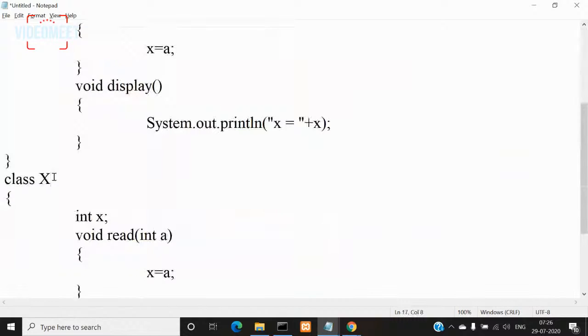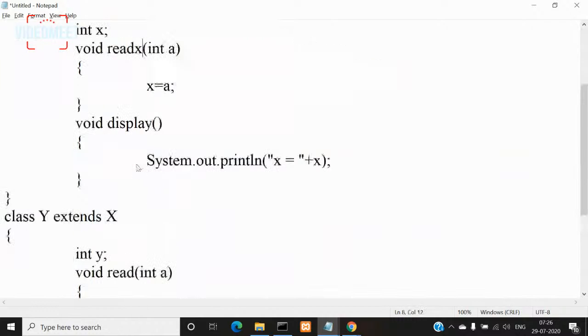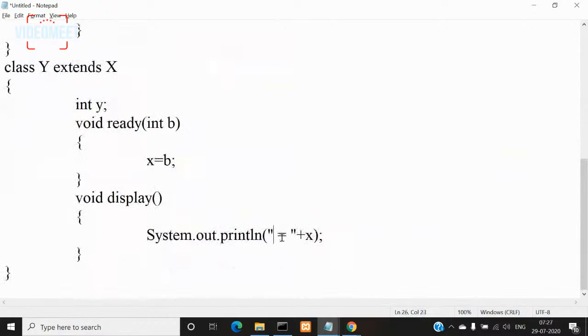So this time I'll make this as Y and extend X. This I'll make as Y. This as read X, this as read Y. So one subclass is created. Now we need to create one more subclass.